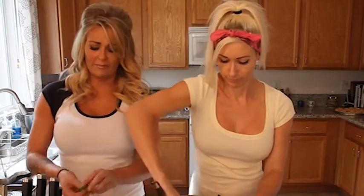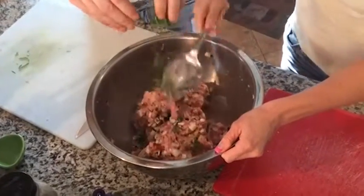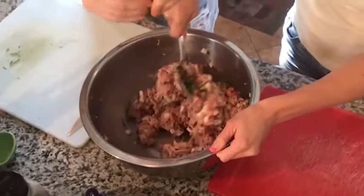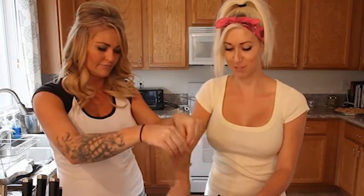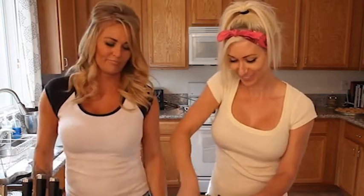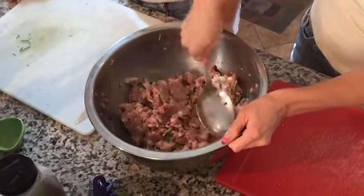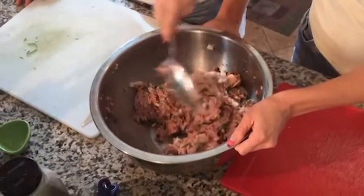Also, while she's doing that, I'm going to go ahead and add the basil in. Oh, it smells so good. I cannot wait to eat these. My tummy's growling so loud. Really good? Alright, looks perfect.